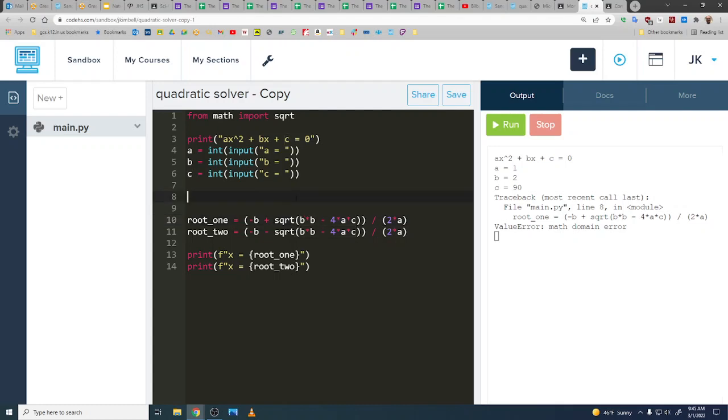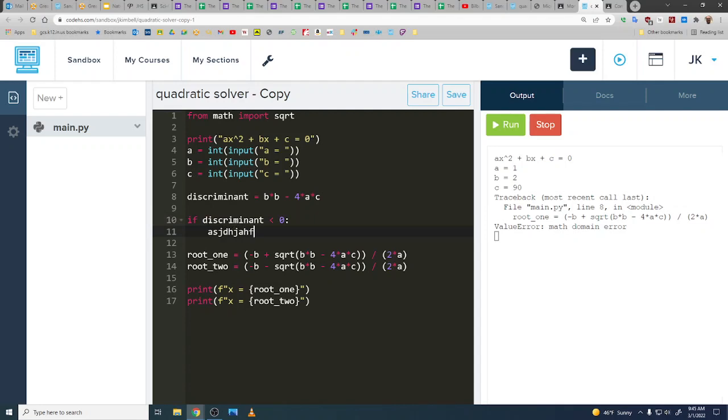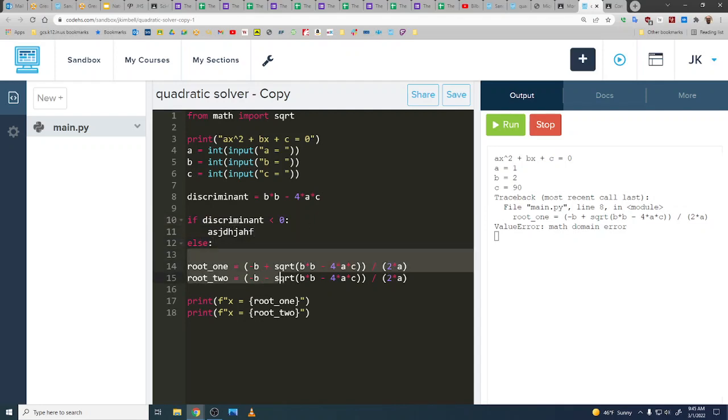I want to give it a name because I don't want to type that a lot. You can call it discriminant, and then you can mention discriminant, and you won't have to type this long thing, and the computer won't have to calculate this thing. You might even shorten it so you don't have to type as much, but the full name is sometimes nice to have. So you could say, like, if discriminant less than 0, do something, else do this stuff, and then we can catch it before it gets there.